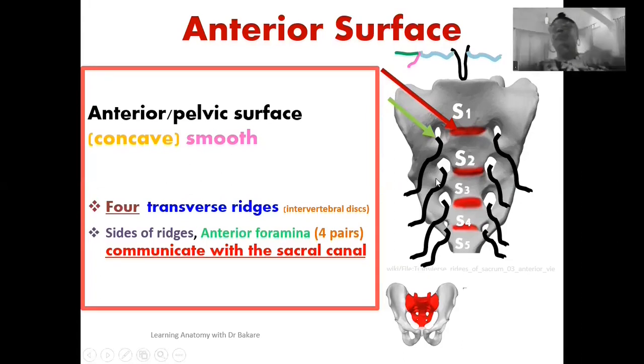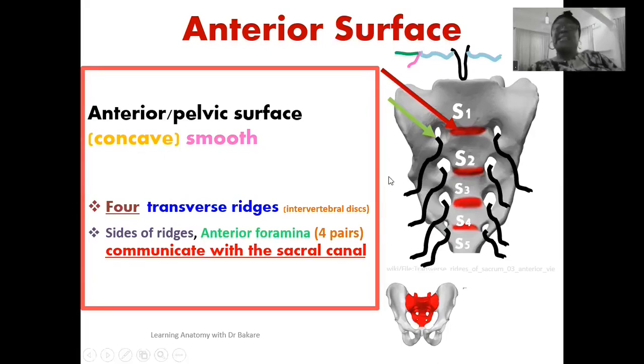But if you go above, to the lumbar, the thoracic, and also the cervical region, you see that the anterior rami emerge from the side, while in the sacrum, they are seen to emerge in the anterior part. And it's good for us to establish this, and this is due to the configuration of the sacrum.